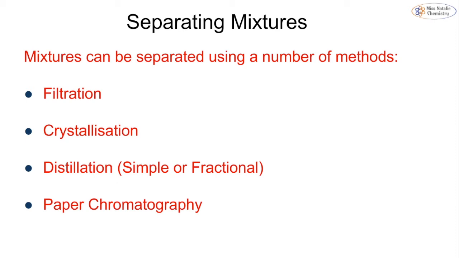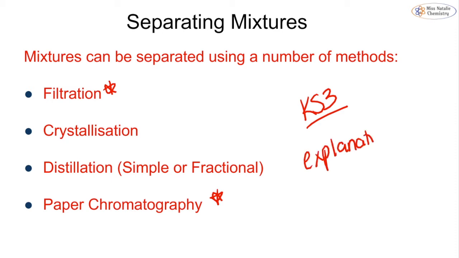Now you've probably seen some of these back in Key Stage 3, most likely filtration and probably paper chromatography. What we're going to do is just go into more detail about them. You are expected to be able to explain each of these methods, so we need an explanation. And you should also be able to draw a diagram of each of them as well. So we're going to go through each of these just now.